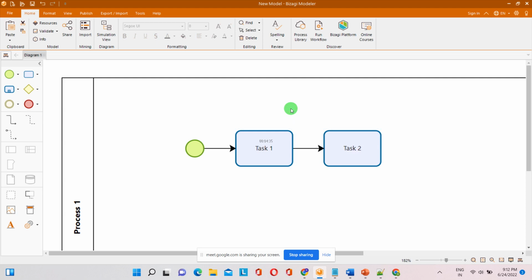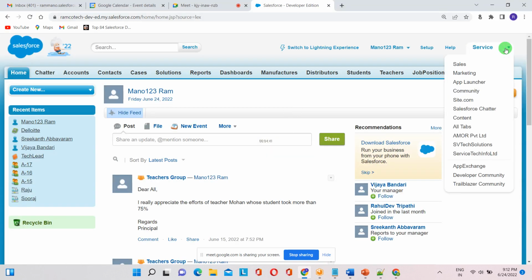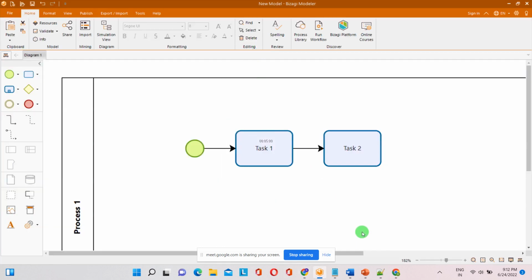Once I logged in, I asked Salesforce people to build an application for my own business, and they asked me to use Service Cloud or Sales Cloud, etc. But I refused, and I asked them to create a separate application for my own business. We can do it in Salesforce. Now we can see how to create an application in Salesforce.